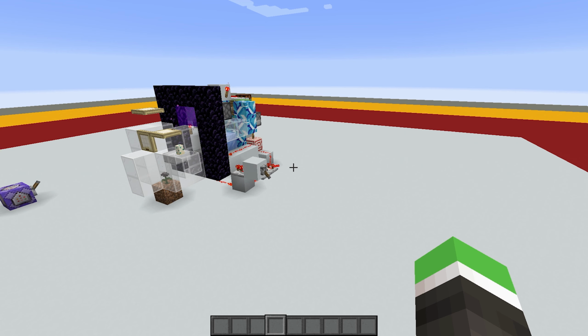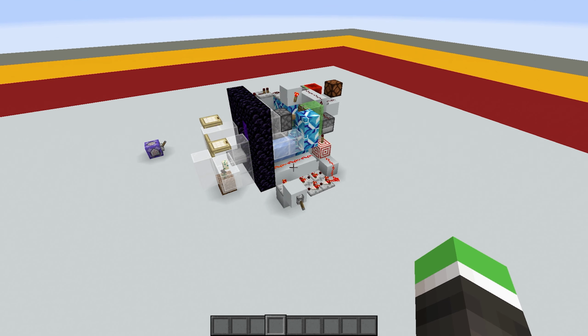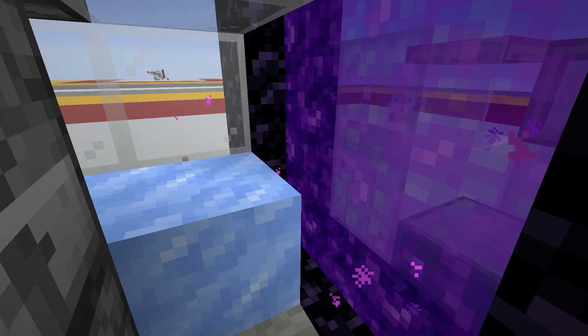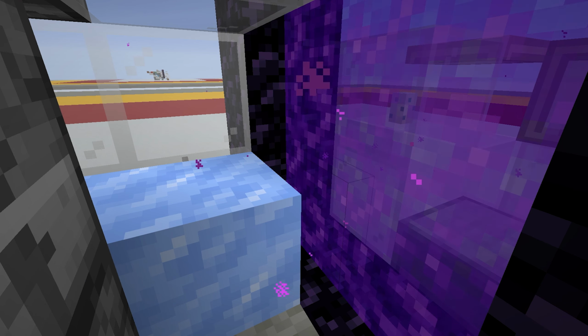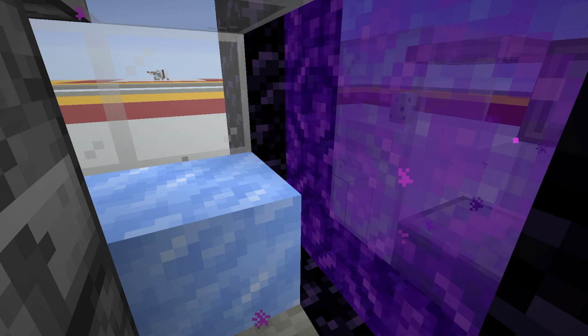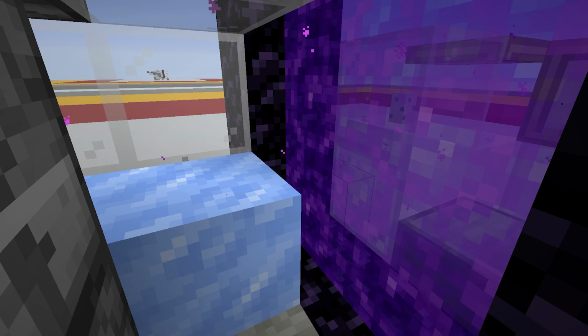So recently on my SMP series, I need a reliable chunk loader to load our storage system. So I went ahead and designed this one right here. This chunk loader uses the trick that every time you send an entity to a different dimension, it loads that other dimension for 15 seconds. And if you create a loop of the item going back and forth between the dimensions, it will permanently load a 3x3 chunk area in both dimensions around the portal.